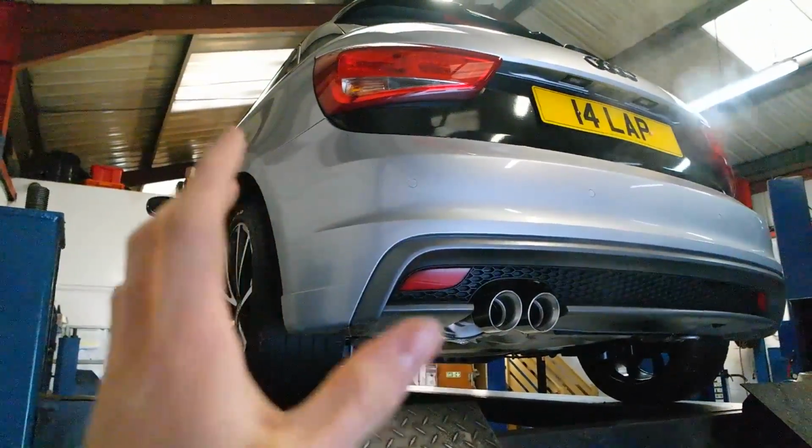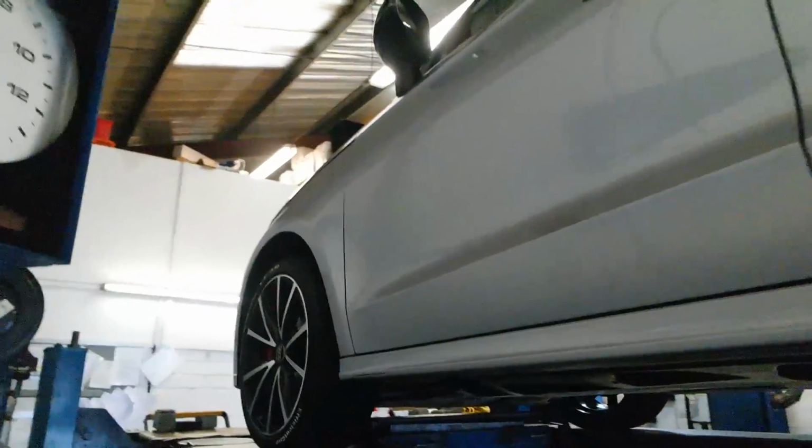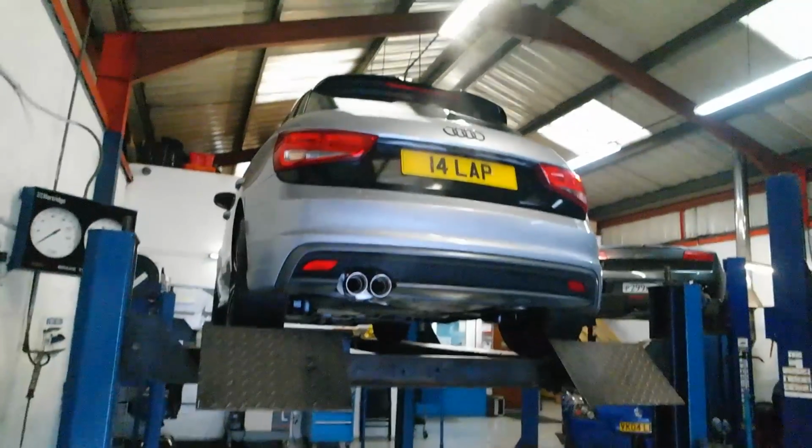But an exhaust is the one thing which I've always wanted to do to this car. And now, 1 year on with the ownership, I've finally been able to do it. One quick thing as well, now that I'm underneath the car. It's crazy how rusty and horrible it is under here. I live in the countryside, so there's mud everywhere. This is the original part of the exhaust. It's not a full system, so you can't actually get that, as far as I'm aware. Anyway, I can't wait any longer to get this thing off the ramp, outside, and see how it really sounds.